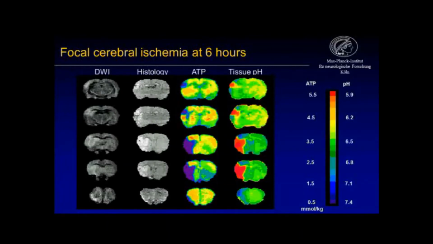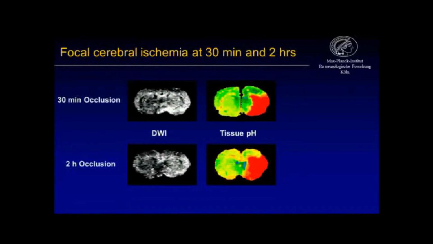And then also, in an invasive technique on frozen tissue sections, you get the distribution of tissue acidosis demarcated here in red, and at the same areas, a loss of ATP, indicating you have breakdown of energy metabolism. So from this you would say, okay, what I observe here is apparently the area of breakdown of energy metabolism. This is true at this point after 6 hours, but as I indicated at the beginning, we have a dynamic process. Something is happening. So let's look at earlier time points.